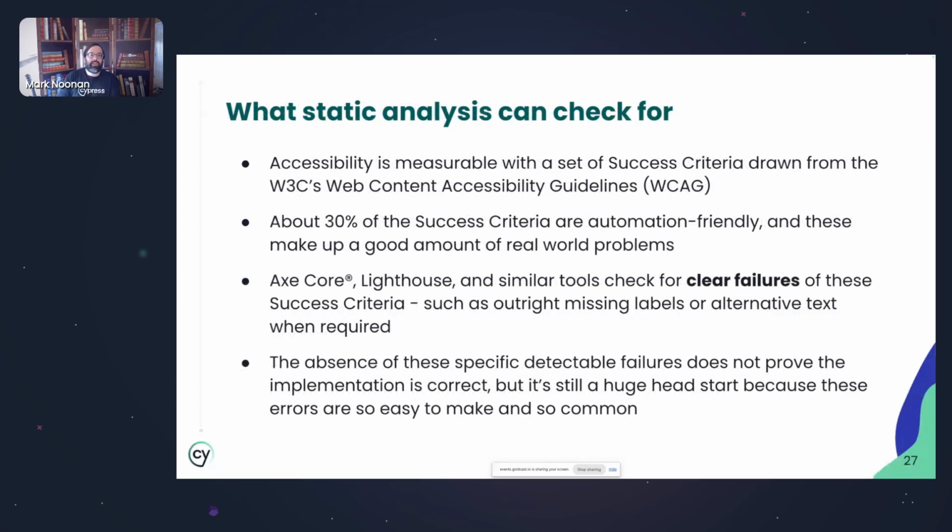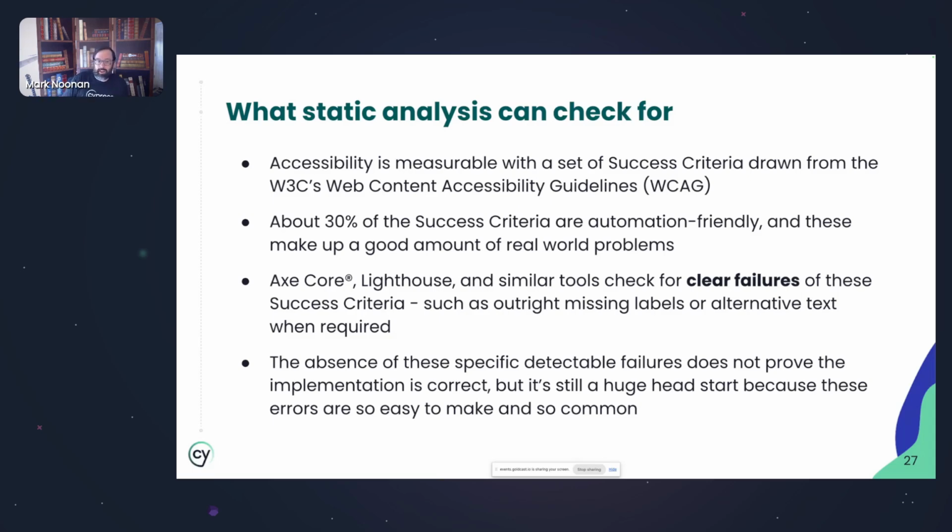There's a certain set of things that static analysis can check for. I thought it was important to include this because it is not going to catch every possible accessibility issue. You need manual testing, you need users actually using it, just like you do for all other testing. Your authority on the success of your usable application is always your users. So it does take certain success criteria from the Web Content Accessibility Guidelines, and there's about 30% of those that are friendly for this kind of automation. A lot of the others are more equality kind of ideas around human judgment or certain kinds of content and certain cognitive accessibility things that are harder to automate.